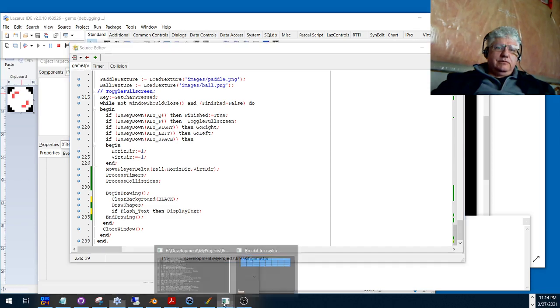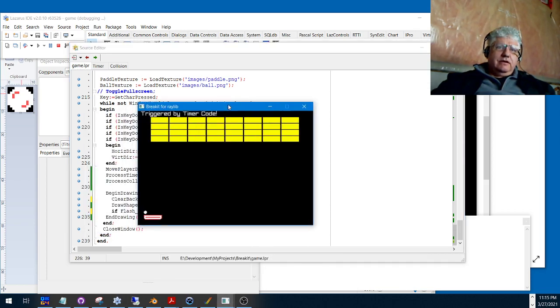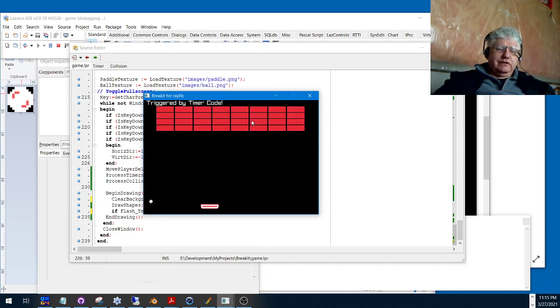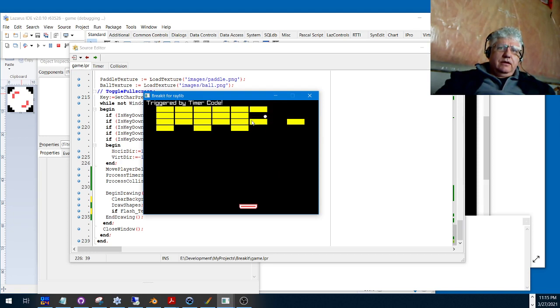And let's play the game and see how good I've gotten since last time. So again, spacebar to release the ball, and one thing I actually introduced a bug in this by implementing that feature. So if you press spacebar while the ball's in motion, oh, there we go. See how I can make it bounce around like that?